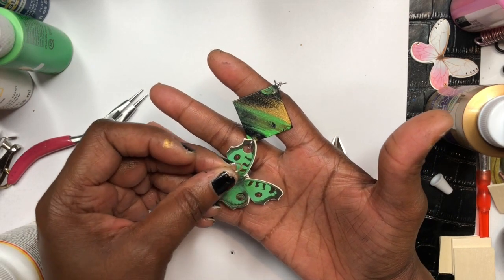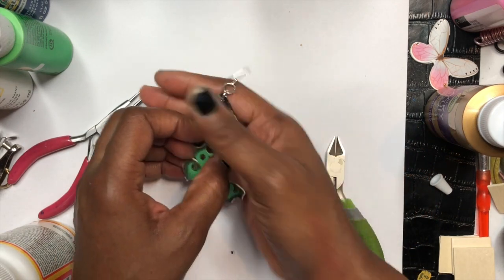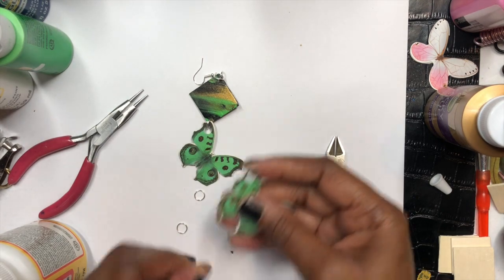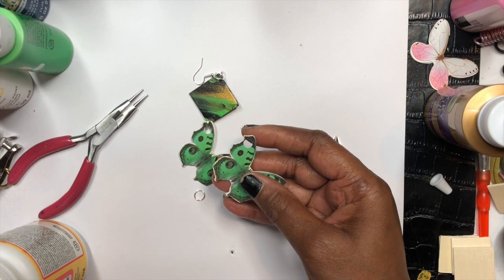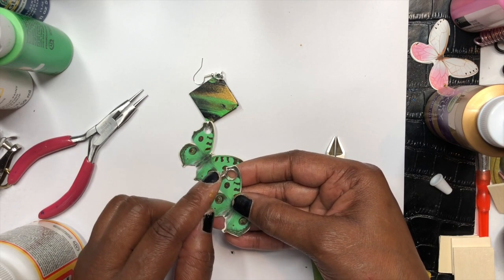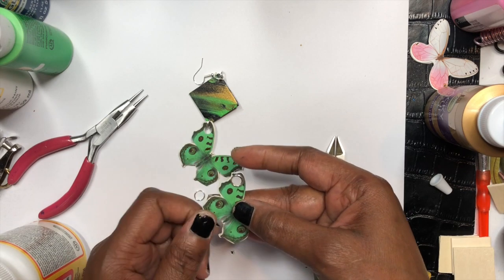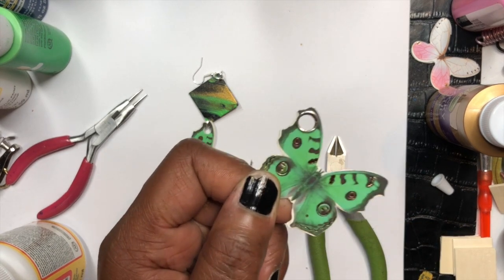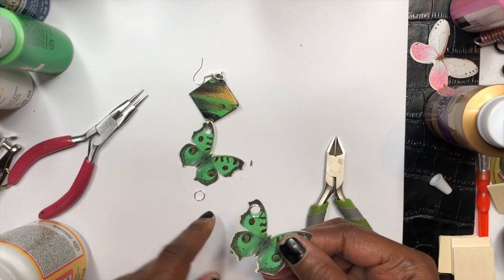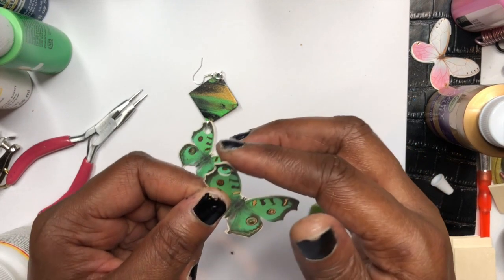Another thing that I wanted to tell y'all about too, that I did not get a chance to do in this video, if you want to glue, you could actually glue these jump rings on, and I'm going to show you what I mean. You could use these jump rings and glue them on like this. You could put one in the front and one in the back and glue them on, so that when you put that jump ring on, it won't wear the paper.